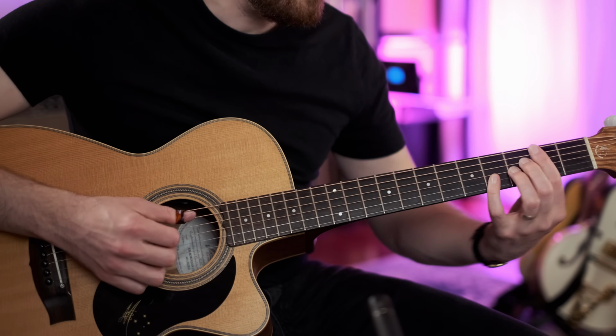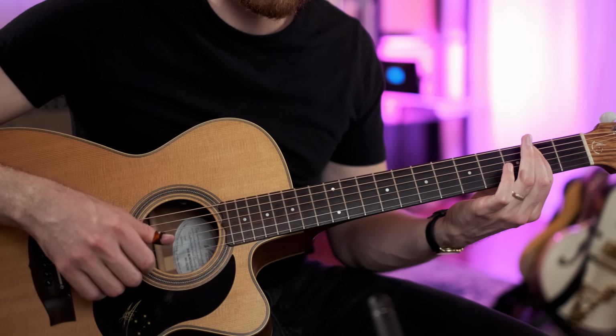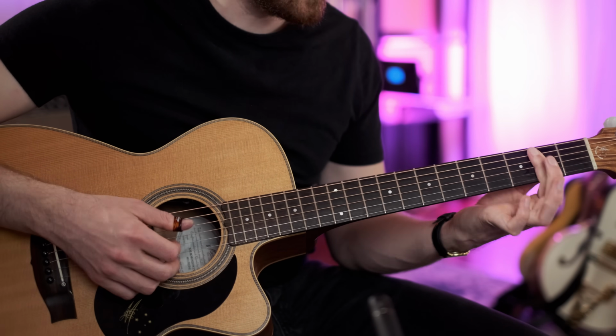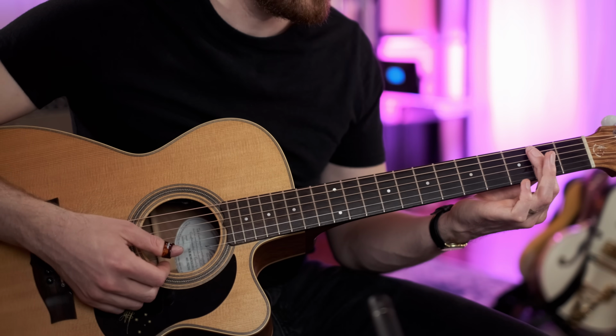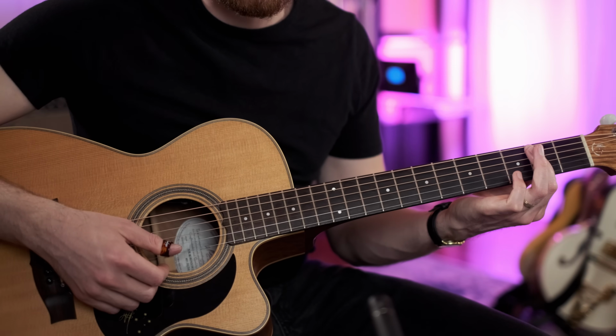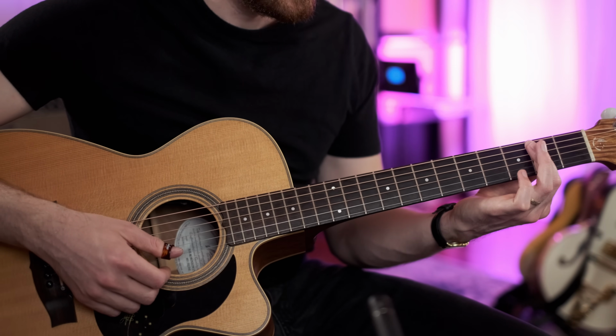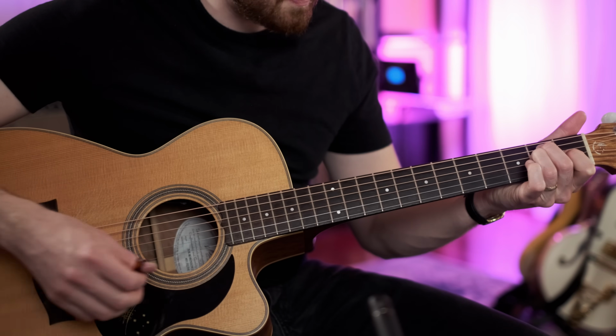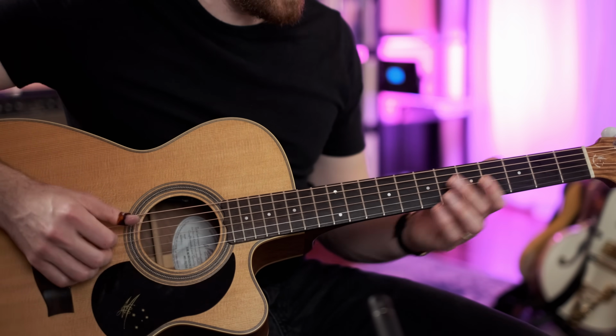And then the 3rd chord is an A chord with a B in the bass. So it's just barring that 2nd fret. And like any bar chord, it's difficult to hold that for an extended period of time. It goes by pretty quickly in the song. And then we go to an E major.